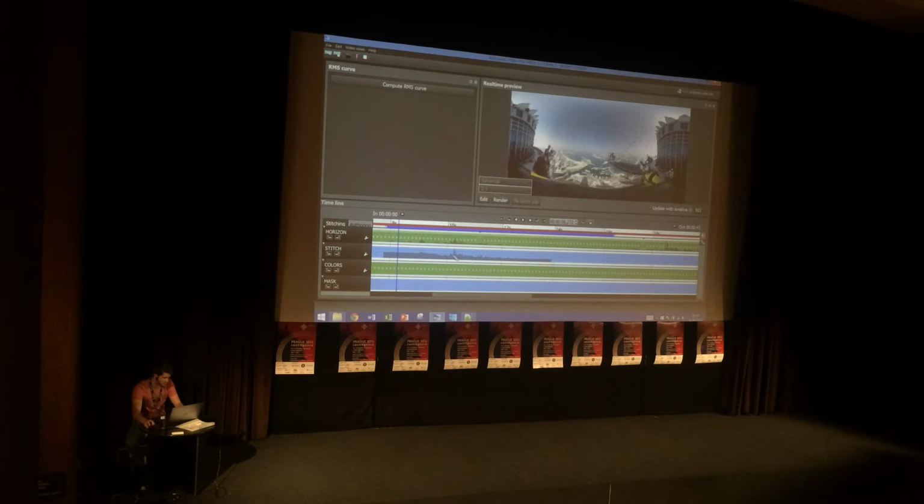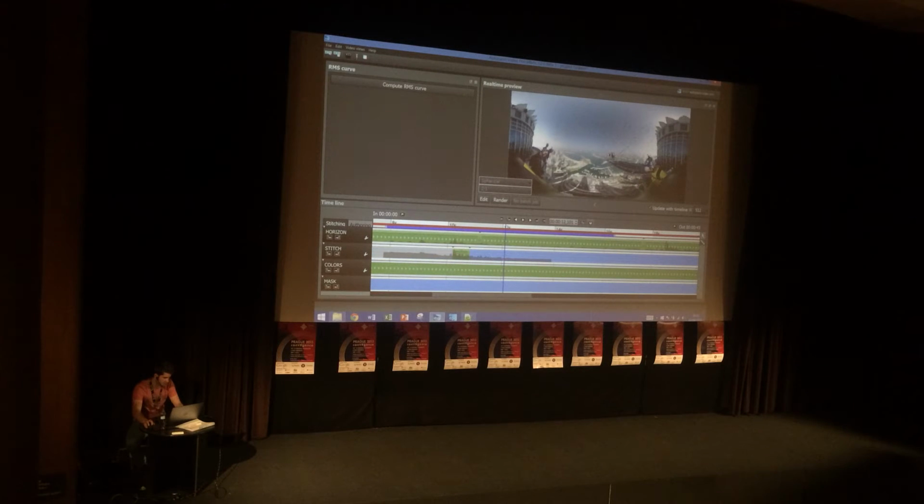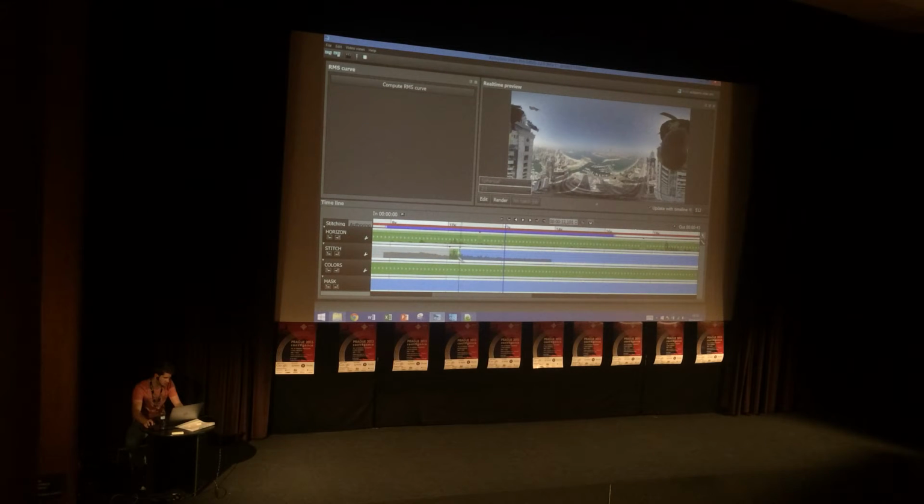When they are close to the building, the stitching is not as good as at the end. But what you can do is cut the stitching timeline, meaning that you have a different stitching here than here. And the idea is to adjust the transition to your troubling area, so this is when they are dropping.